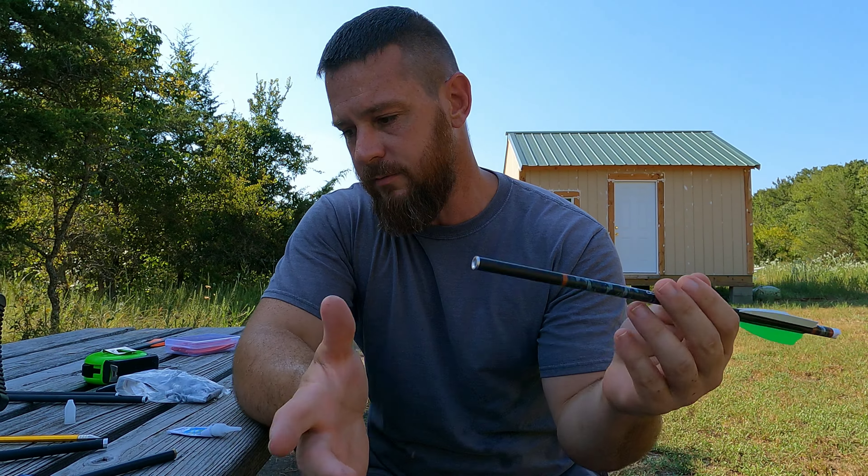That is all I've got. Like I said, it's not rocket science — you can make your own arrows and they fit real good in these 80 pound pistol crossbows. Now if you're going to make them for the striker crossbows there are some other things that come into play. If this video does well we'll do another one on the striker bolts — I've got to make some more of them before deer season anyway. It is too hot to be playing this game. Come on, cooler days! I appreciate you watching — we'll catch you next time.